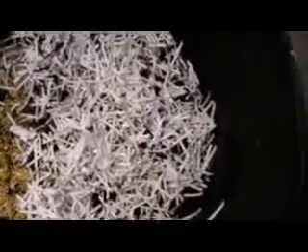So all I'm gonna do — which I already started — is just layer the bin with a good amount of shredded paper and leave the lid off. This is actually my converted trash can bin. I'm just gonna leave the lid up overnight and kind of dry out the bin a bit, then close the lid back tomorrow and start feeding this bin again in about a week. I'm just gonna leave it alone and walk away for about a week.